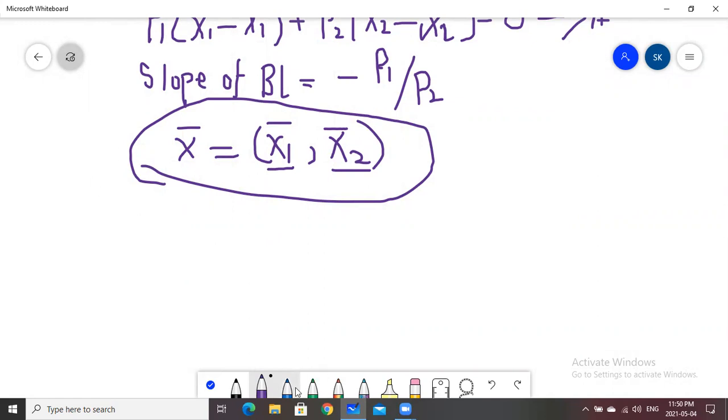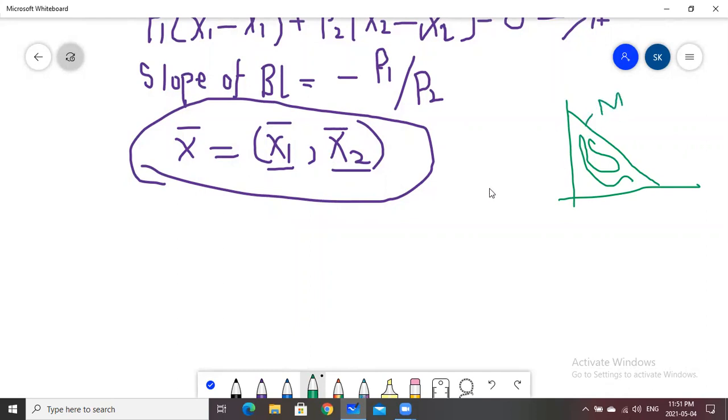Now, what we are going to study next is the feasible set. We know that this region, as we have drawn it earlier, is called the feasible set. It is similar in shape to the case of a consumer endowed with fixed money income M, which is shown through the budget line. But whenever there is a change in prices, this feasible region will change.